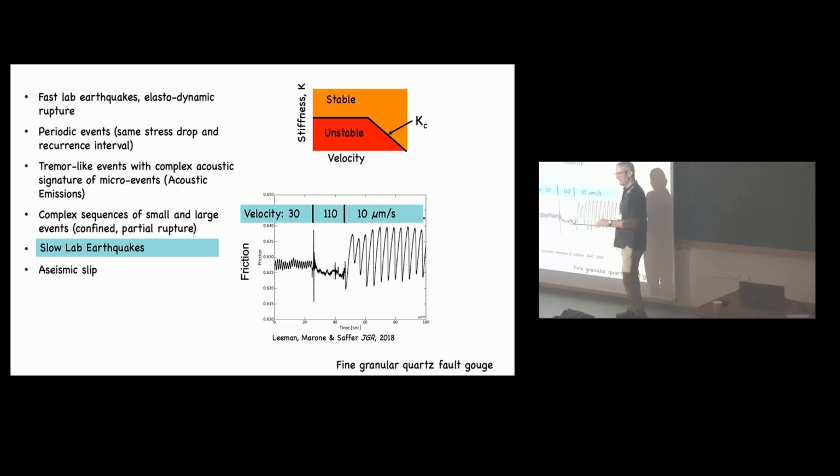And there's some noise to this. But the events are either zero stress drop or very small. And then if you go at a slower rate, you get bigger and bigger events. So again, what I can see from this is that this critical weakening rate, B minus A over D sub C, could be more complicated, but at least that. This is what happens as a function of velocity. If I go faster, I go into the stable regime. If I go slower, I go into the unstable regime.